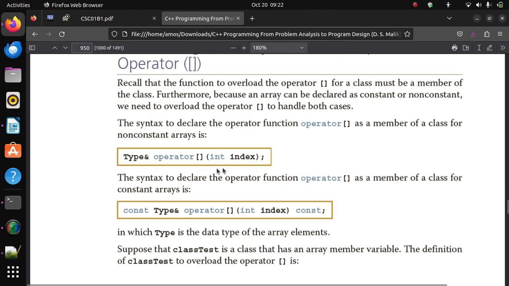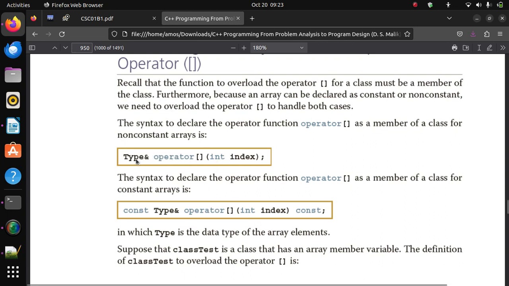That means I can change the array at that specific index. And here, when you see the const at the end, it means that the value I get back after indexing shouldn't be changed. So when I index into the array, I cannot change the value at a specific index. Basically, I cannot change the array. Those are the two different ways.